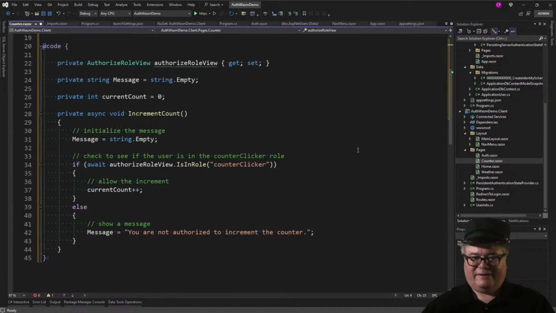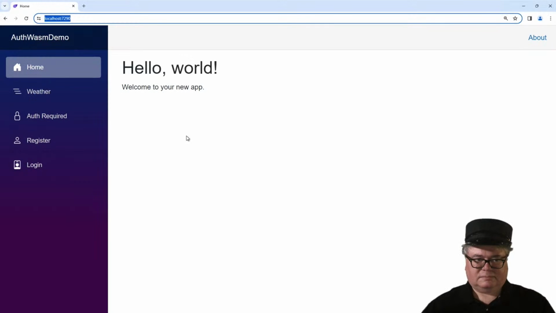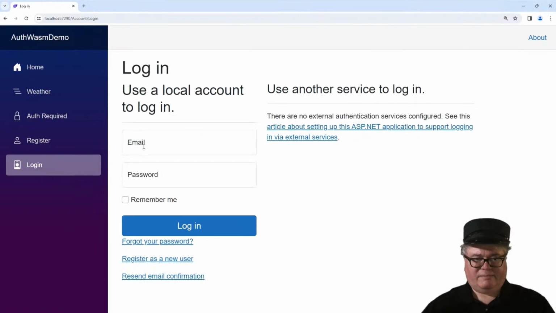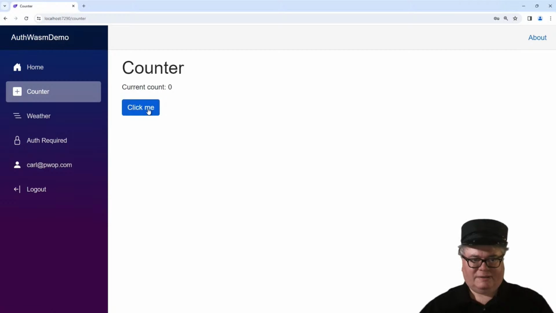And right down here, when they increment the count, I'm awaiting authorize role view.isInRole counter clicker to see if I'm in the counter clicker role. And if I am, then I can increment the count. So I haven't created that role, so this should fail. So log in. Okay, go to counter, click, and I'm not authorized.